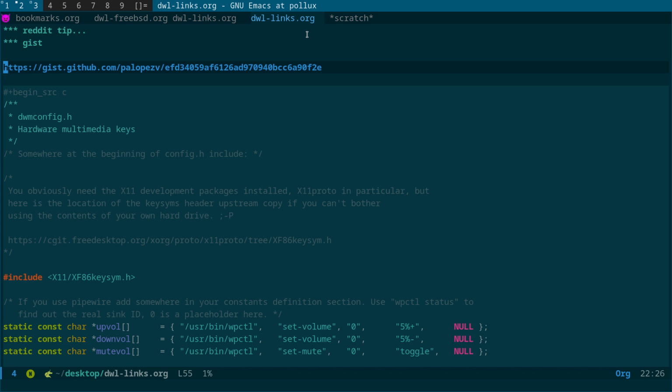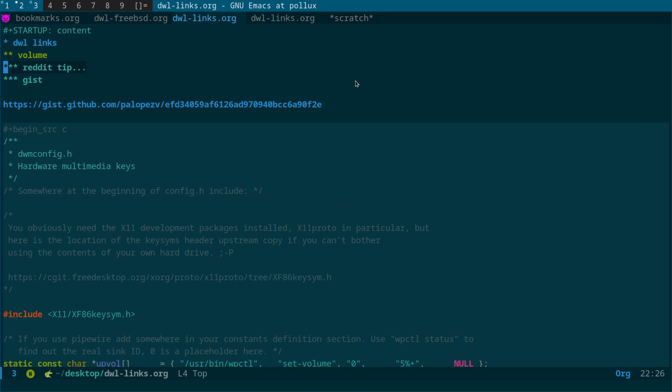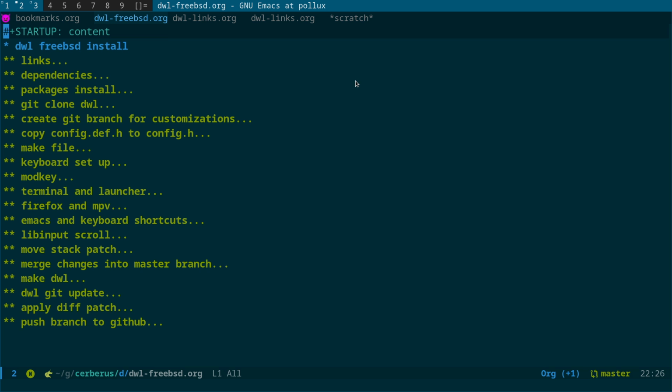But what I basically want from my window manager is separate workspaces, and I want separate workspaces per monitor. So basically, when I change to a separate workspace here, it's not changing the workspace on my main monitor, because that would be really annoying if you're watching a video. So that's DWL. I'll put links to all this under the video. Hope that helps you get it set up, and actually points out a few things that perhaps other people don't mention.